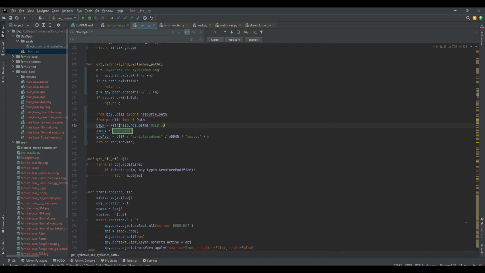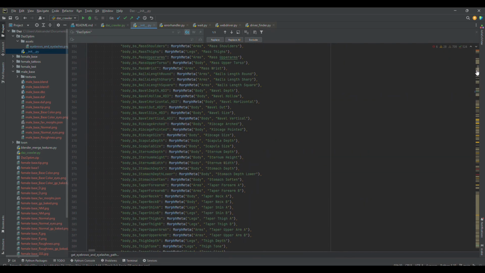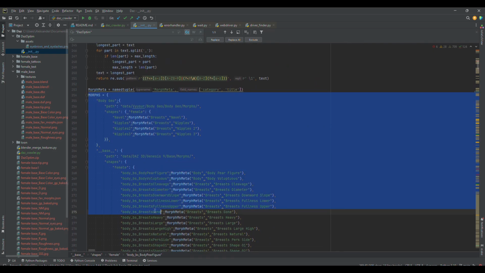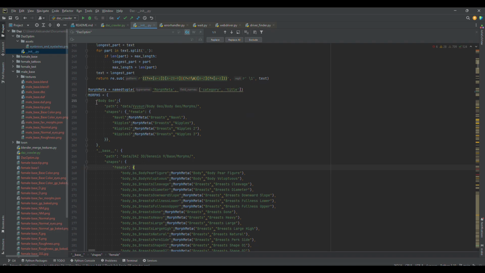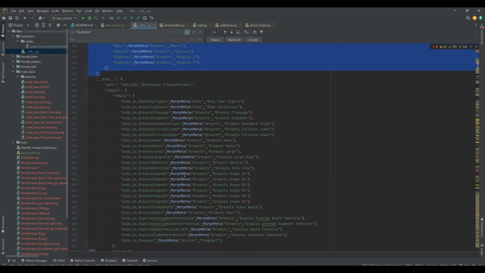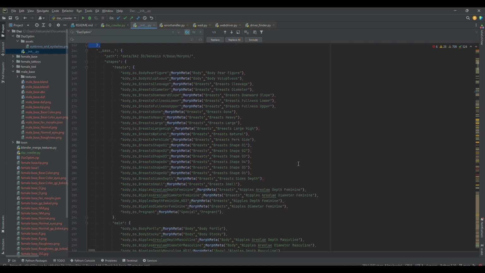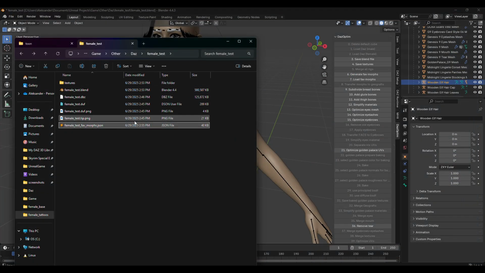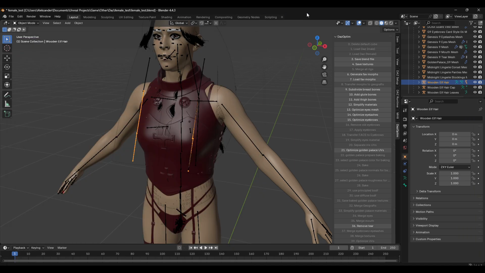Which morph targets are going to be collected depends on what you have specified here, right? So if you have some additional shapes that are not included in the shape essentials, then you might want to add them here yourself. If you don't add them, then they won't be added to this file. But assuming that you have all of the morphs that you want to use, you can load them.